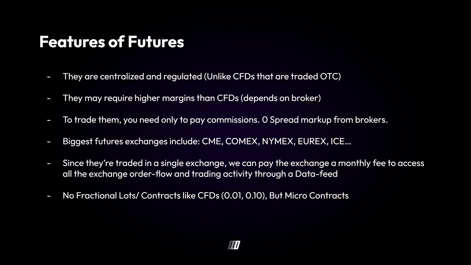which is order flow. And another feature of futures is that there are no fractional lots, okay? There are no contracts like CFDs, mini lots and micro lots, 0.01, 0.10. So you cannot fraction a contract. But you have micro contracts. So you have mini contracts, which is basically your 1 lot, and micro contracts, which are basically your 0.10, but they still count as 1. So you cannot fraction contracts.